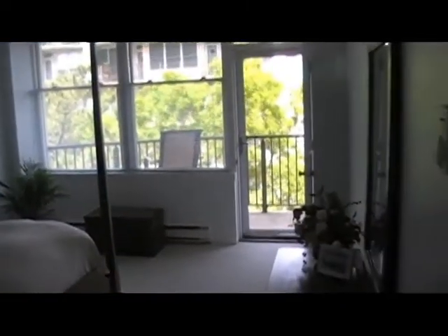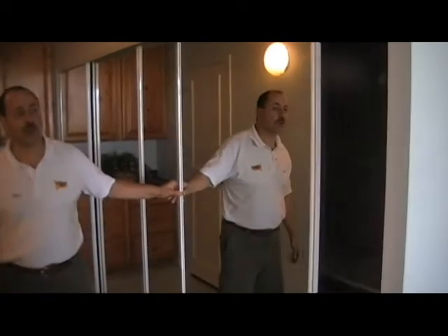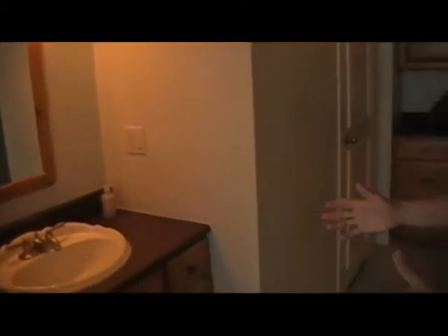Now step into the master suite. It's huge — look at all the space in this room. Again, access to the deck with a nice table and chairs to sit and look at the open bay. One feature I like about this property is all the room here. On my left is all closet space behind these mirrors — and in Ocean City it's nice to have extra closet space for clothing, shoes, and other storage. They have a whole racked metal system in here. On my right is an additional vanity, and the bathroom is down a little further, so someone could be using this vanity while somebody else is in the bathroom.